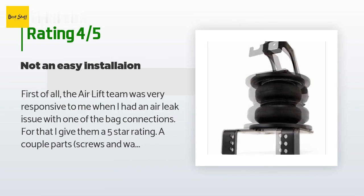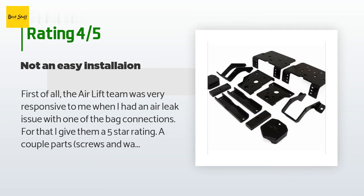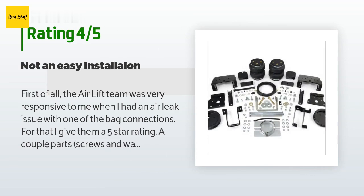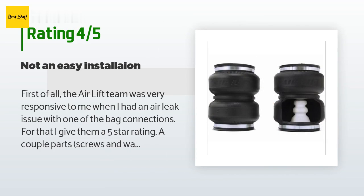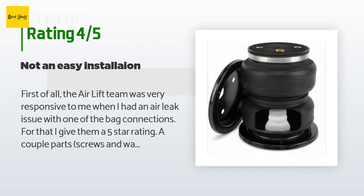Unless you have a full lift, to allow you to stand under the truck and reach some of the difficultly accessible screws and bolts, plan on spending an entire day doing the installation. Laying on your back on a creeper, going back and forth under the truck to retrieve parts and tools, and rereading the instructions and trying to figure out which bolt is to be used, delay the installation by several hours. I'm quite mechanically proficient and have been turning wrenches for 60 years, yet this installation took a full day. Unless you enjoy laying on your back and working in tight spaces, have a local garage do the installation.